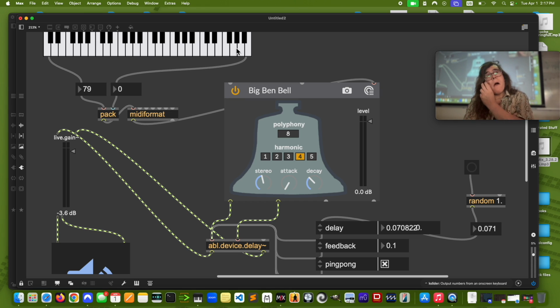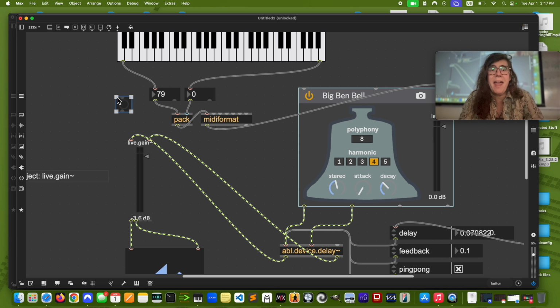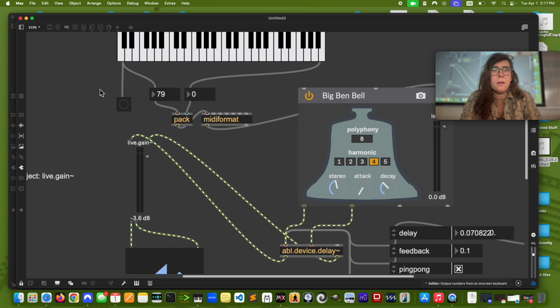Well, what happens every time we press a key on the kslider? It sends, I heard, velocity difference. That's true. Every time you click on this, it might not be apparent, but it's sending a bang also.